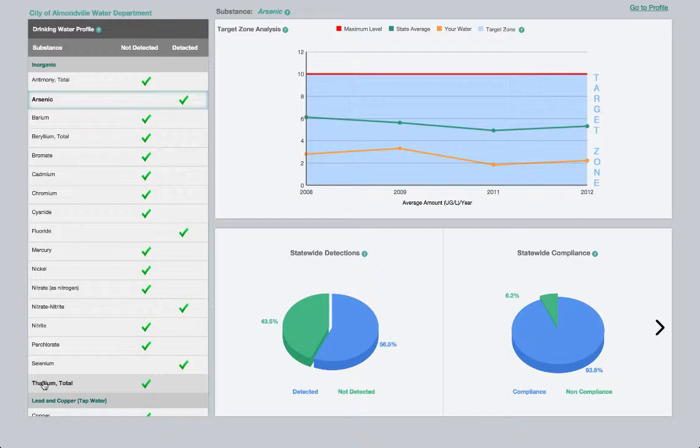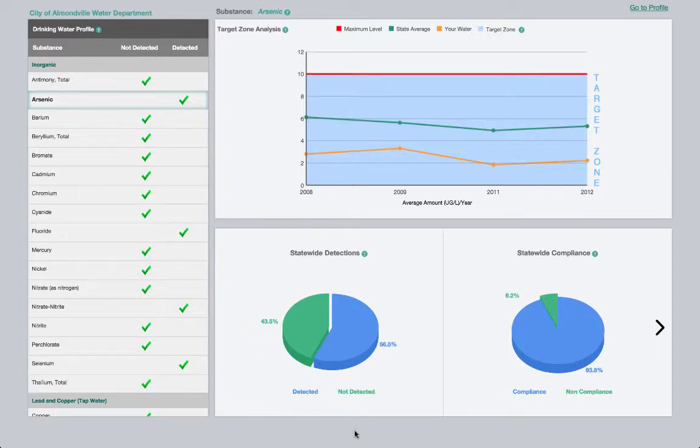You'll also notice that in this section, as well as all the other sections, the question mark icons. These serve to explain to your customers in a little bit more detail what each of these sections are all about. And again, they are written in a way to push that positive message that a detect is okay as long as it's below its maximum limits.